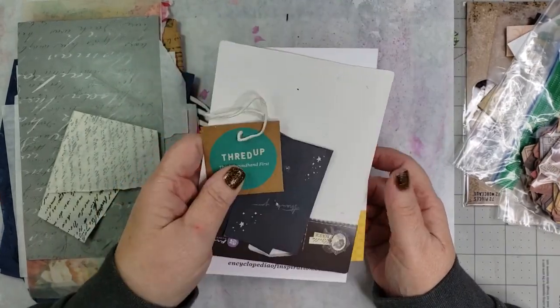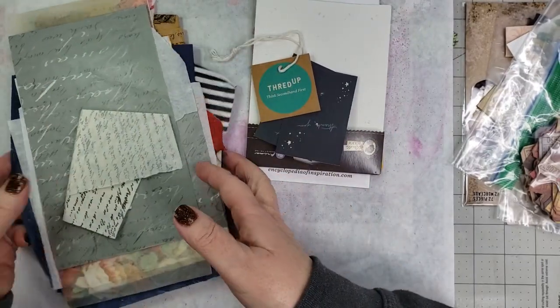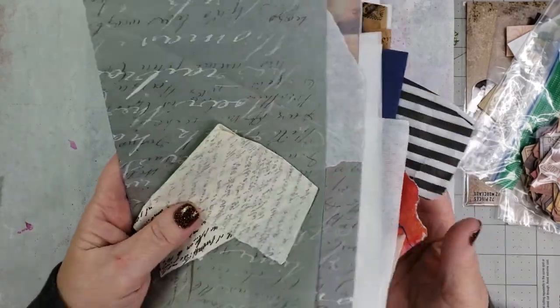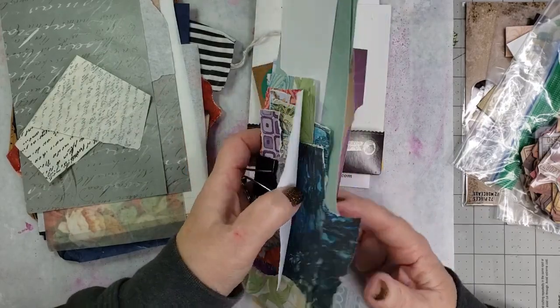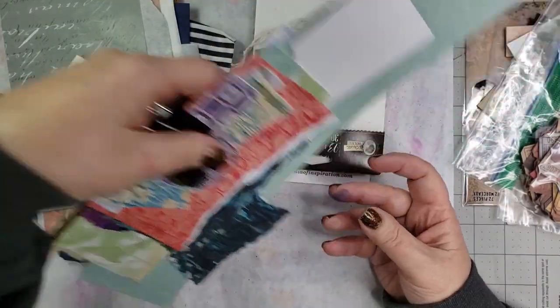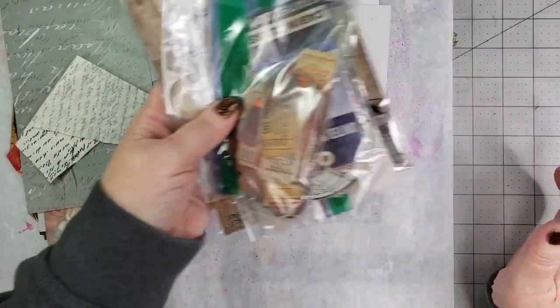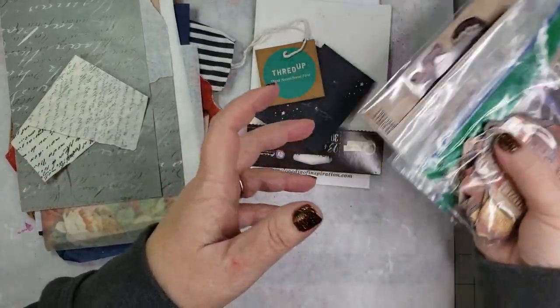the trash and I just pulled some things out. I did the same thing with my tissue and napkin scraps. I did the same thing with scrap paper bin. I just literally stuck my hand in, and the first clump of stuff that I grabbed, I pulled out. And then ephemera. Again, I stuck my hand in. There was a huge clump of stuff.